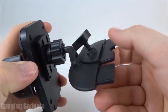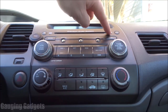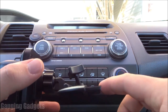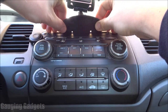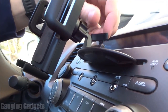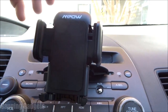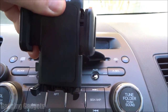Now that we've taken a closer look at the mount and I've installed the rubber on top of the actual CD mount area, let's get this installed in the car and see what it looks like. So we're in the Honda Civic here, and as you can see, this is where the CD goes right here. The first thing we need to do is make sure that this little knob is as loose as possible — turn it left as much as you can until it's as flat as possible so that it'll fit in the CD slot very easily. You just slide the mount into the actual CD slot. Now I'm just going to tighten this knob until it gets nice and firm. You don't want to go too tight, just so it's nice and firm and the mount doesn't move too much. The mount's installed. It has a little bit of give in it, but that's normal for any car mount. This is looking good — it feels very sturdy. I can kind of pull on it and it's not coming out of the CD slot.